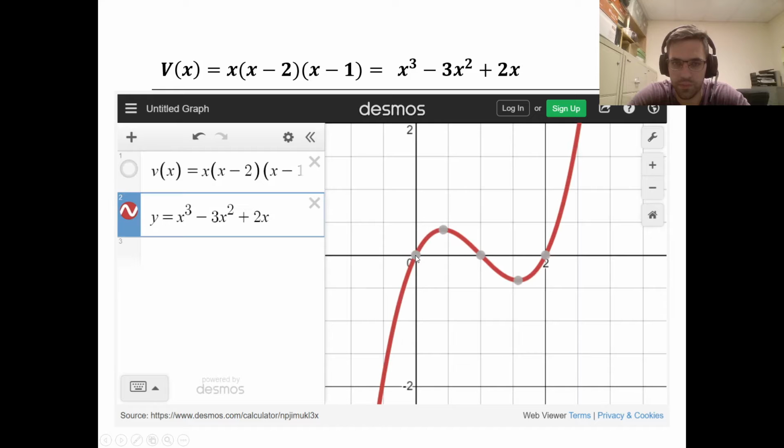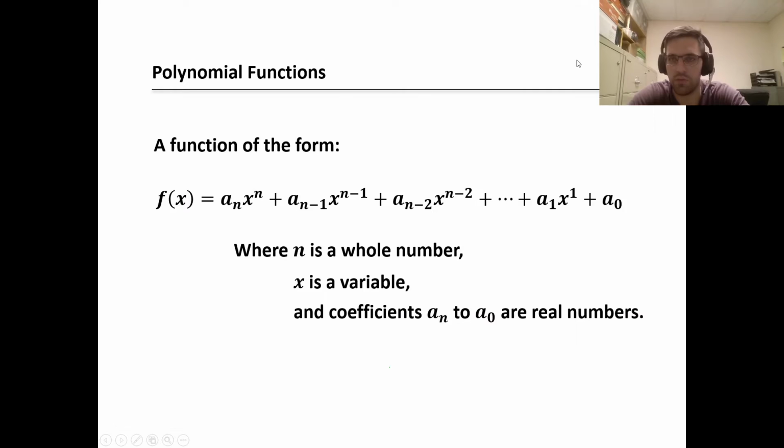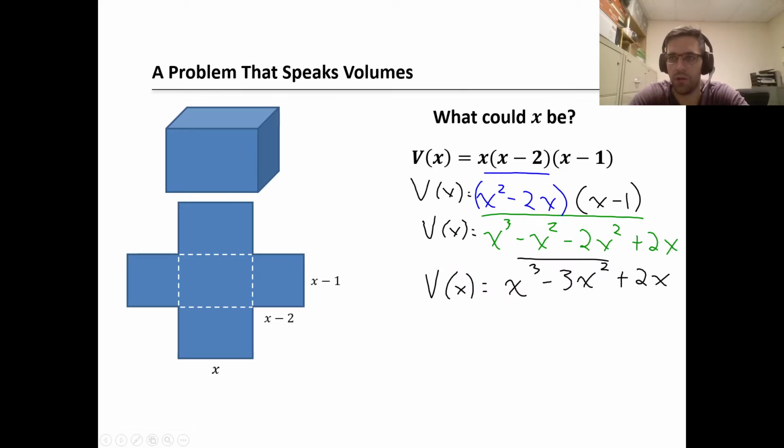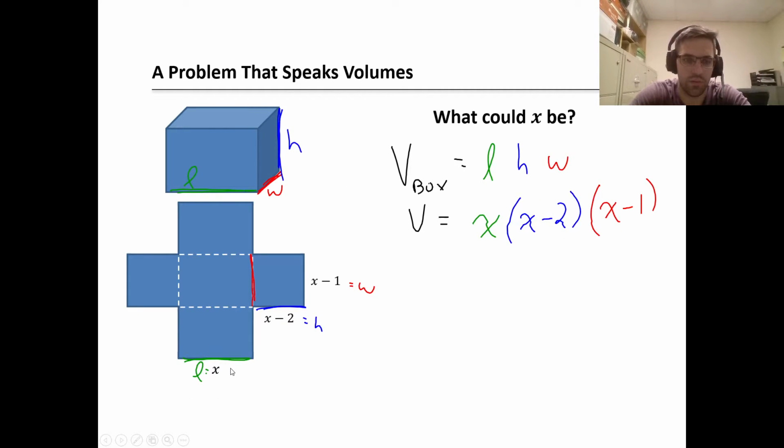Well, let's look at this a little bit. We know that this thing crosses the x-axis 3 times at x equals 0, 1, and 2. The outputs are all 0. So that implies that when x equals 0, x equals 1, x equals 2, we're going to have a volume of 0 for our cube. A volume of 0. So that means we don't have any space inside the cube at all, right? So if we consider x equals 0, that means our length is 0. And if our length is 0, then we have 0 times something times something. Well, that equals 0. That makes sense.